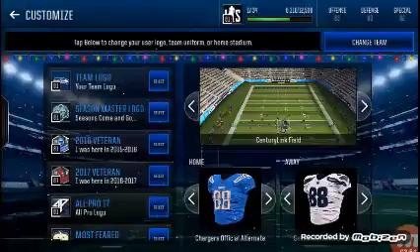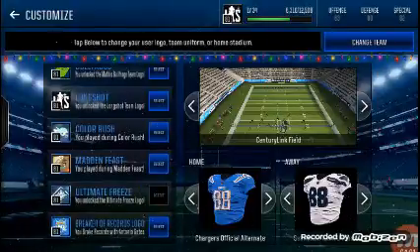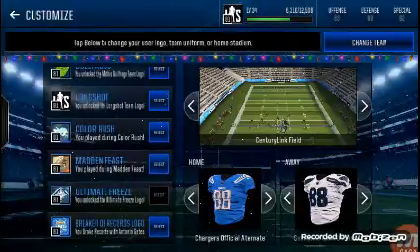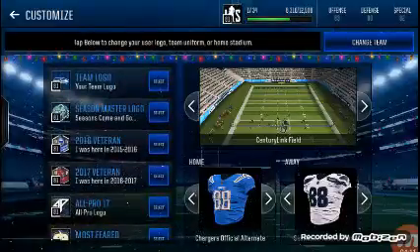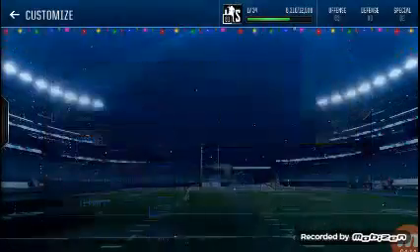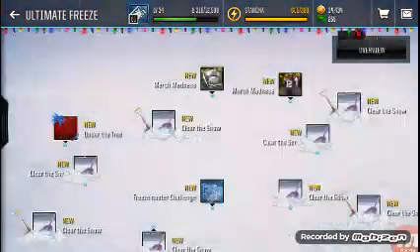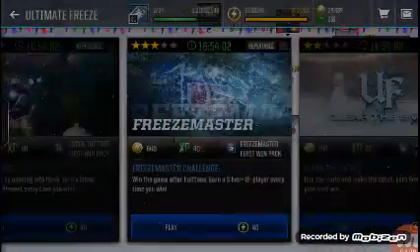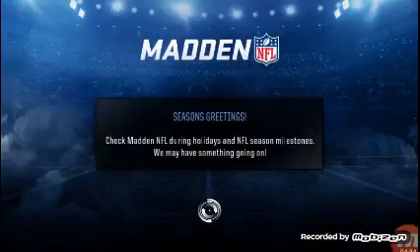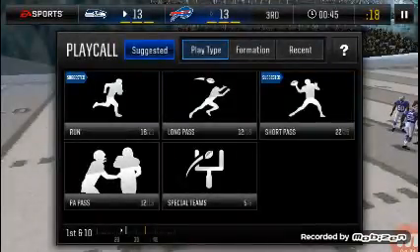I'm going to go to my customize. There's a new ultimate freeze, which I tried to get on. I have my Chargers alternate, Seahawks away. So I'm gonna make this a pretty long video. It's already 4 minutes in. So let's go to the, I guess, the Freeze Master. And then we're gonna go to the clear of the snow. So let's just roll with this. I'm probably gonna try to do a live stream very soon.